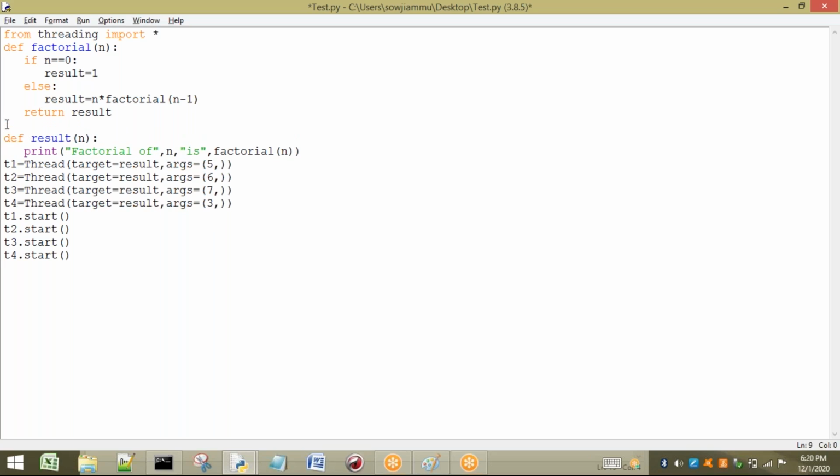Now observe here, I have written a code here, that's it. I will give you some line spaces so that you can understand this program clearly. What I have created is one function where I'm going to call factorial. If I write target equal to factorial, what happens? The result cannot be stored here. So I'm going to define result, and here I'm going to call the factorial. Now observe carefully. If I execute this code, what will happen?